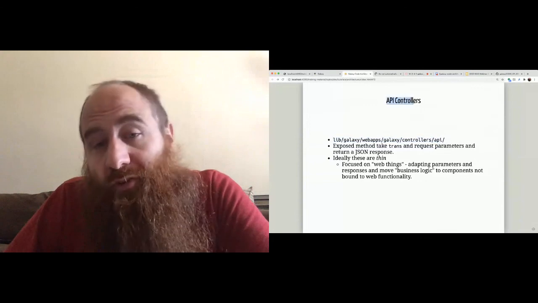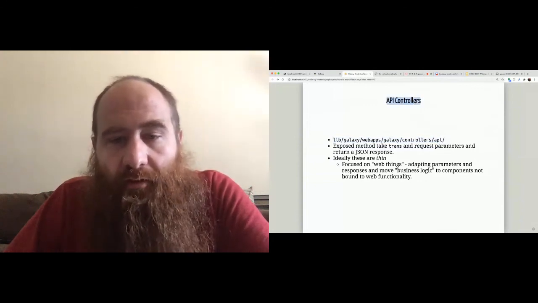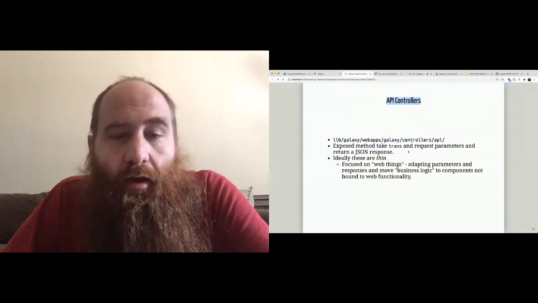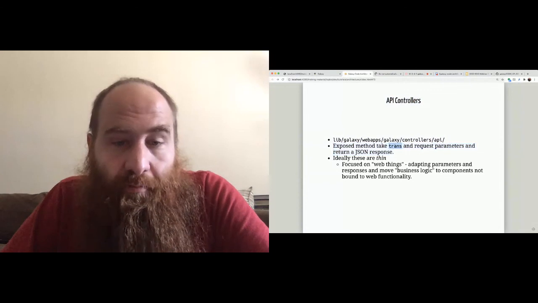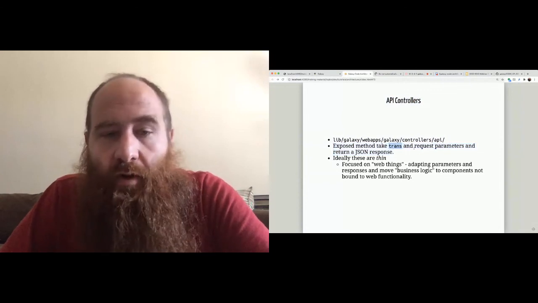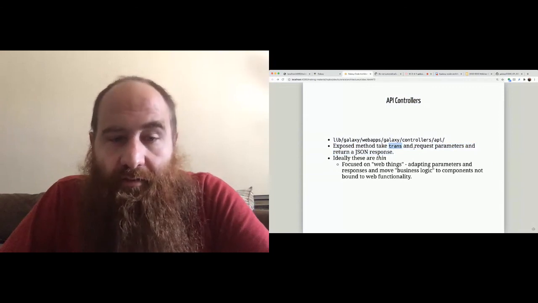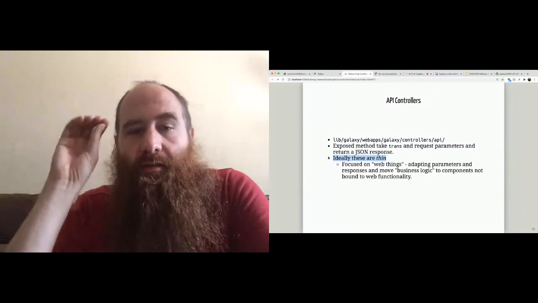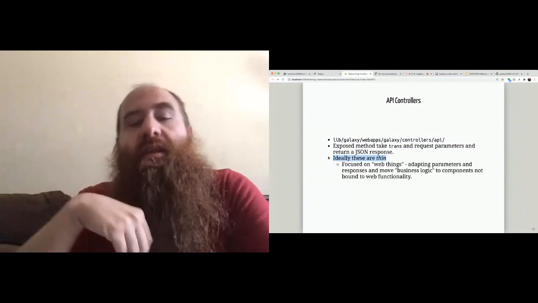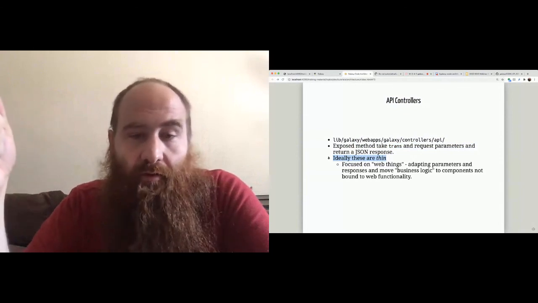All right. We saw that list of controllers on the web application object. The most interesting ones are the API controllers, and those are in lib/galaxy/webapps/galaxy/controllers/api. The exposed methods there, like we saw, all get passed trans as the first object, and then the request parameters. And these are ideally thin things. They should be focused on doing webby things, like parsing the request into Python objects, and then handing the business logic off to a component that's not tied to the web server.